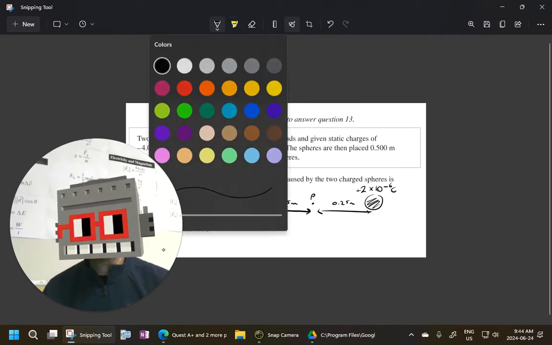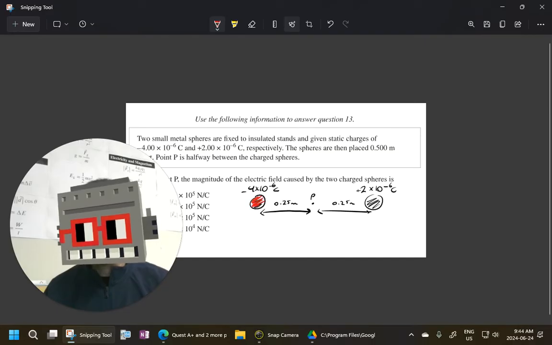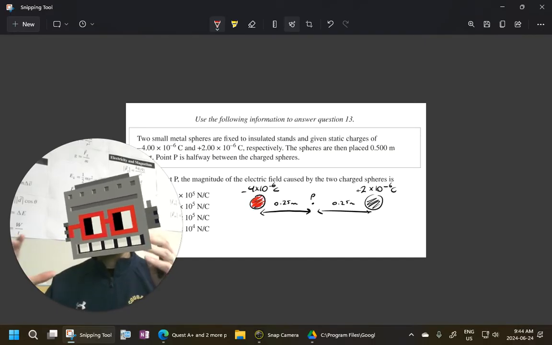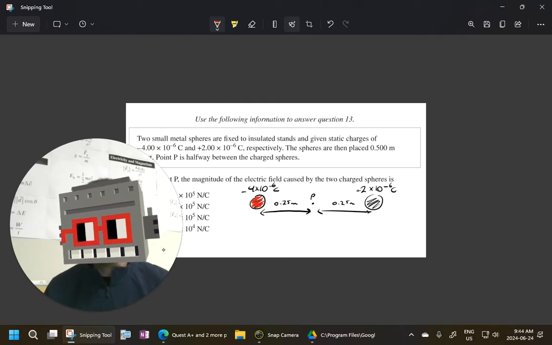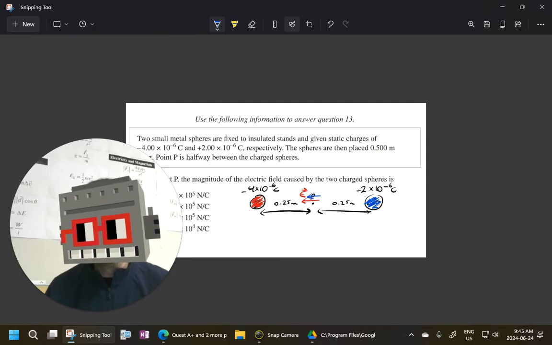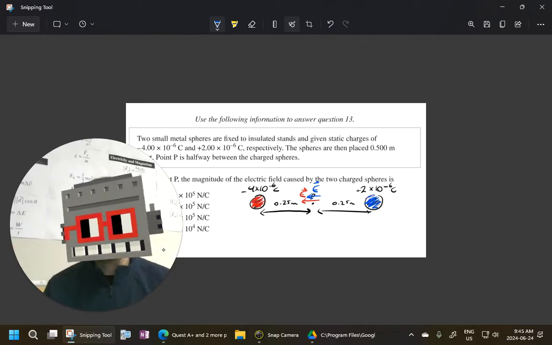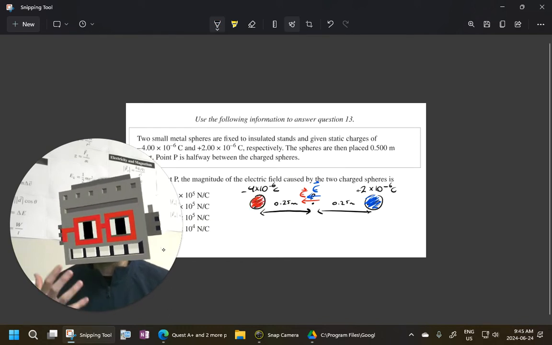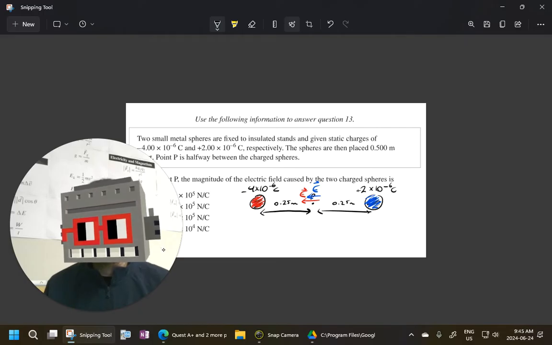Okay, so based on our charges here, this -4, because it's negative, it's going to be attracting positive things. So it would produce an electric field going to the left, going towards it. And then the positive one here is also going to produce an electric field going to the left. It's going to be about half the size because it's half the charge, same distance. But it's going outwards because it's positive. So they're both going in the same direction. So when I do the math, I got to make sure to add those two magnitudes together. So this side here, I'm just going to go KQ over R squared, and this side I'm going to do the same thing, KQ over R squared.